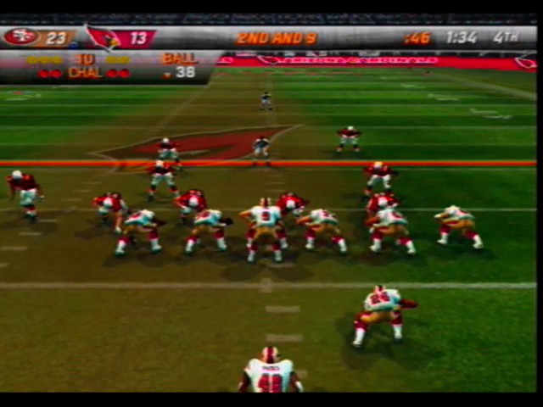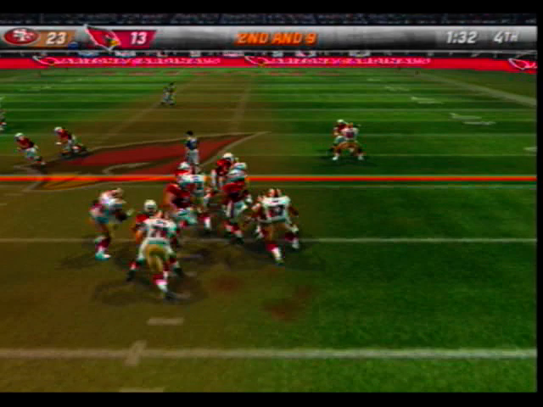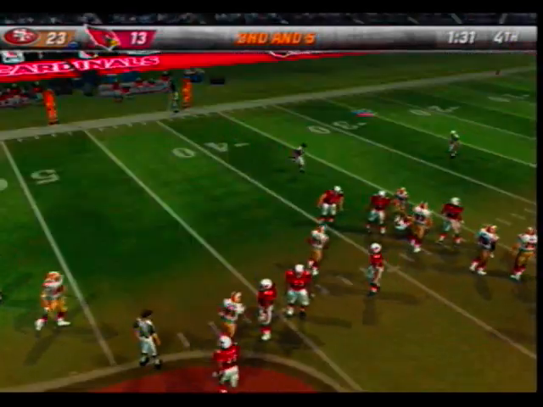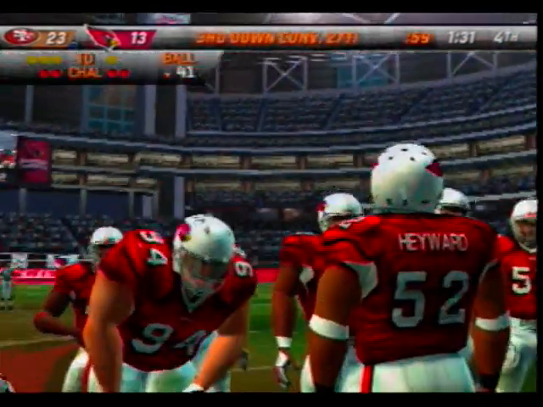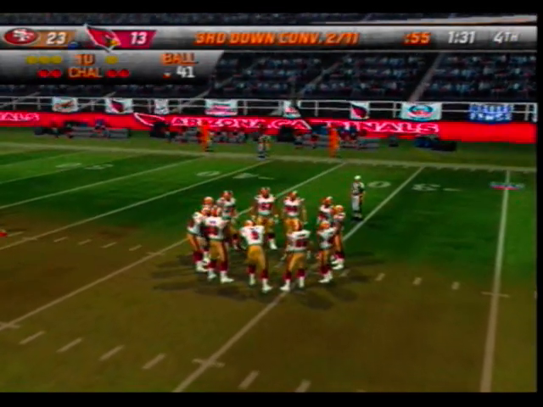Arizona comes out in a 4-3. Washington to carry it. Number 50 is there on the stop at the 41. I'm impressed where they're running it. It's a big part of their offense. And they've done a great job taking advantage of blocking up front.